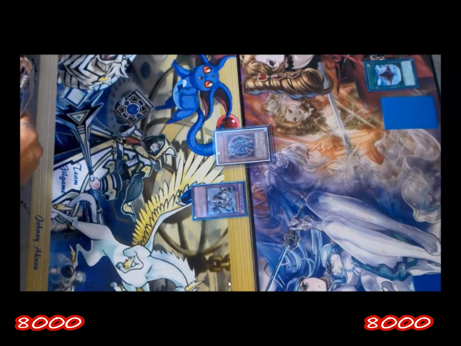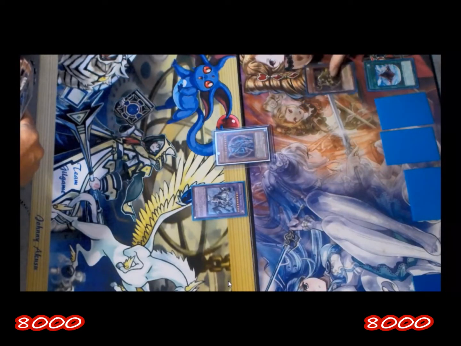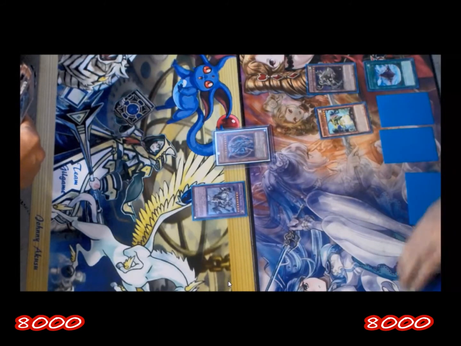He drops the Deep Fissure, so now everything I play that requires me to send it to the graveyard can't work, because I have to send to the graveyard, and I can't do that because Deep Fissure banishes instead. So the Makaba is probably going to be offline at that moment.